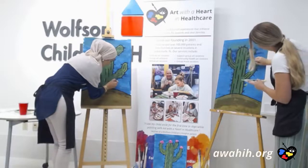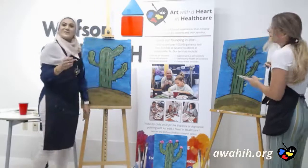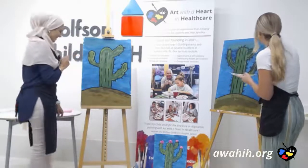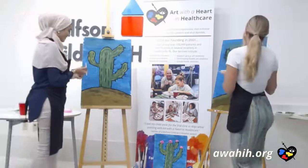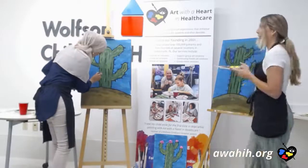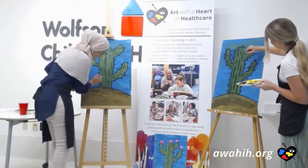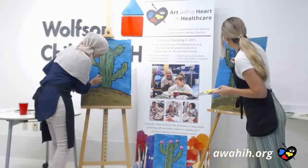Kids, I know you guys do an amazing job. Sometimes you have IVs in your hands and you're still drawing, and it makes it a little harder to paint, but you're doing an amazing job. That's very true. Some will even use the hand they don't normally use. Learn new skills while you're here. Right. That's a good point.